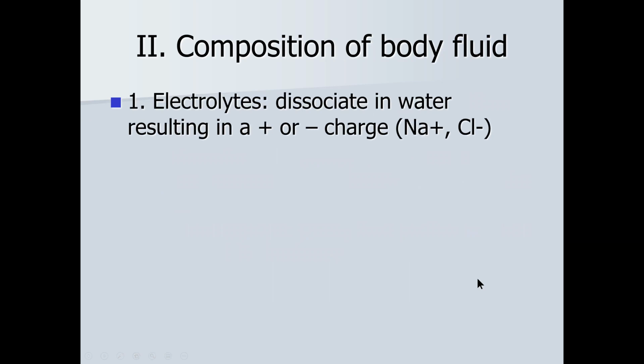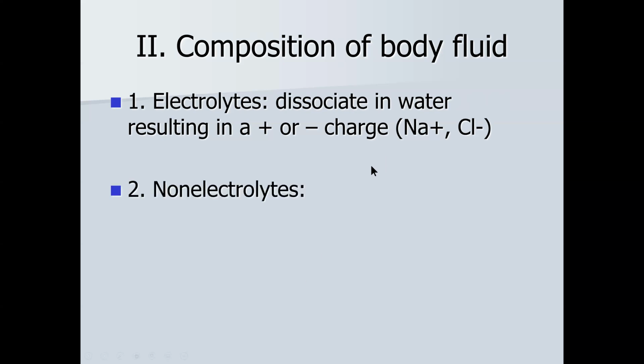What is the composition of the body fluid? A lot of the body fluid consists of electrolytes, and electrolytes are primarily ions. We have a sodium ion there and a chloride ion. Remember, ions are elements or groups of elements that have either gained or lost electrons, and in the process have gotten a charge. If they've lost an electron, they get a positive charge. If they gained an electron, they get a negative charge. I know you had this in Anatomy and Physiology 1, and I just wanted to review it. An ion is an element or group of elements that has either gained or lost electrons, and in the process has developed a charge.